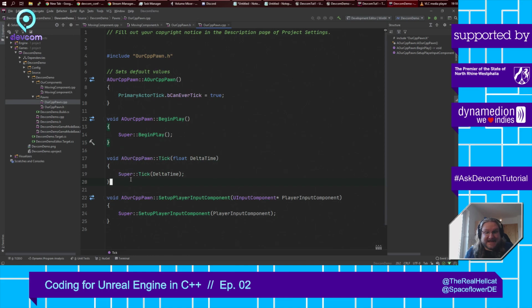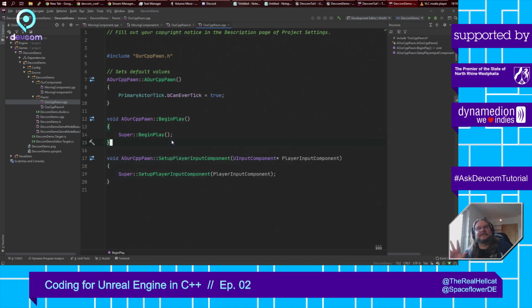In Unity, this is the update function. Well, for those of you who know Unity, this would just be called update. It would do the very same thing. And in Unity, you just delete the update function and you're done. It will never be called because it doesn't exist. And by not being called, it will not take up and eat valuable performance.